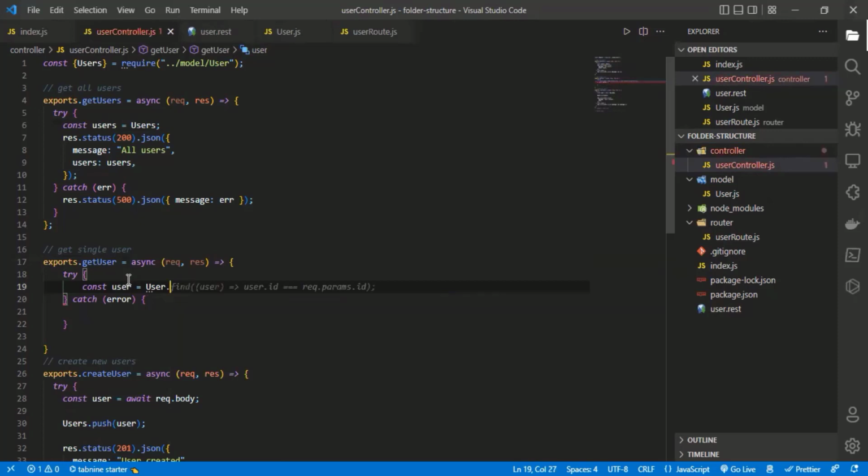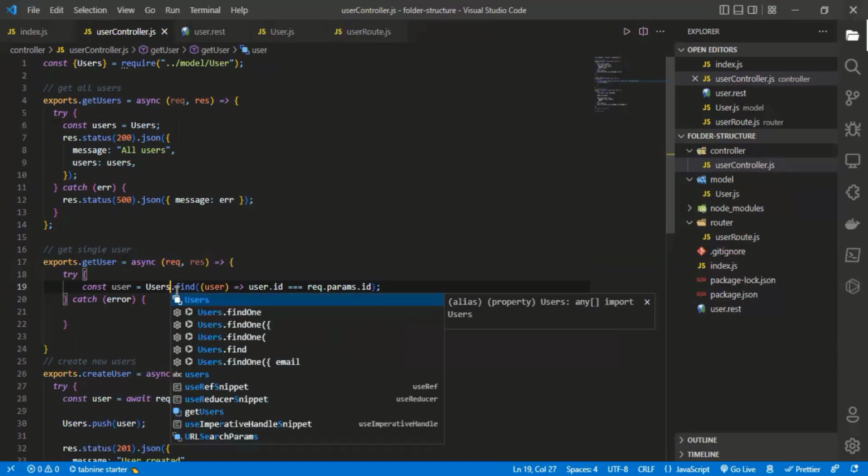We want to be able to do something like this. So this is not available, this should be users. Then find the user that we're passing, so if we find a particular user where the ID is this.